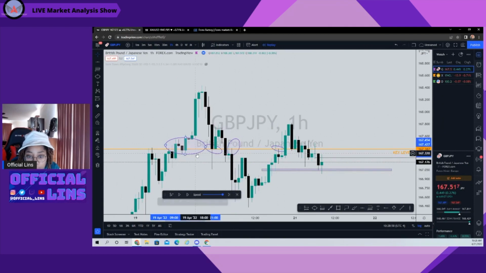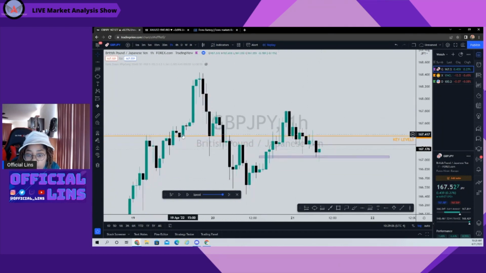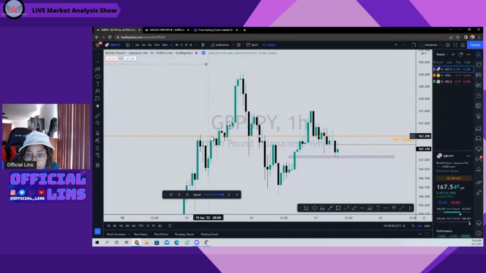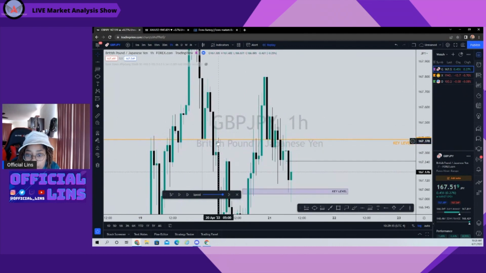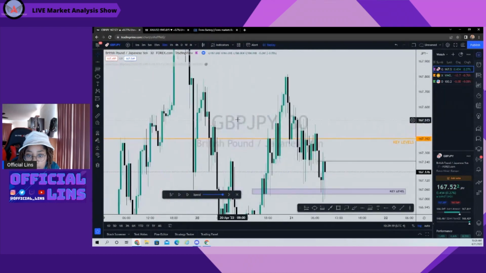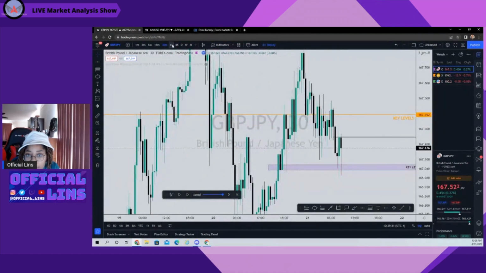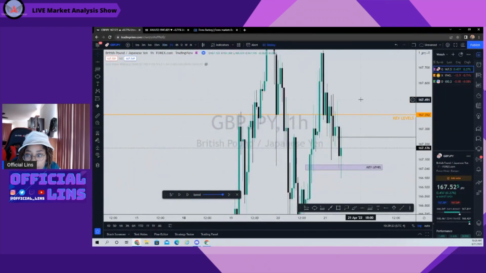Let me delete that. And if you're asking, do you always take it on the 1 hour? No, sometimes it's on the 30 minutes, sometimes it's on the 1 hour. It really depends on what it looks like. To me, it looks nice and clean here. On the 1 hour, I could literally pinpoint where I would want it to be, and just adjust it a little bit, right? If we go to the 30 minute, it gets a little bit sloppy, but like I said, on the 1 hour, it's pretty straightforward here.